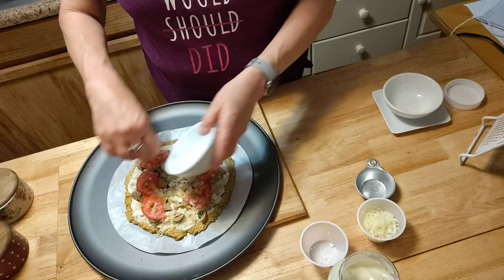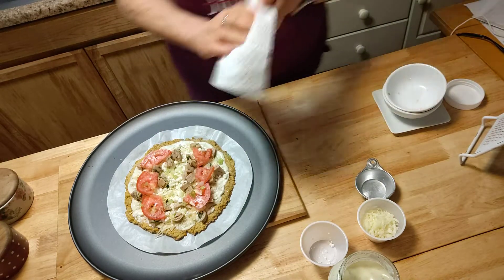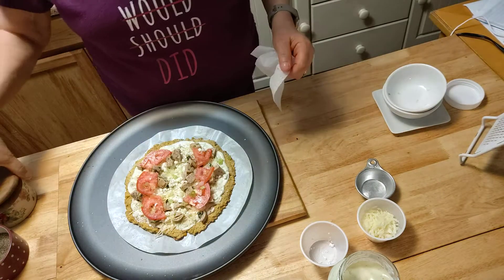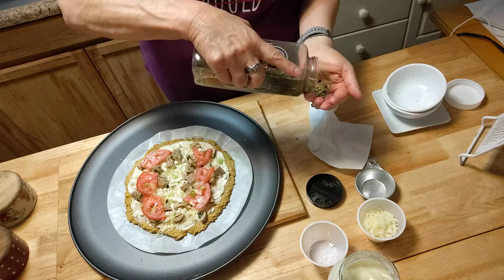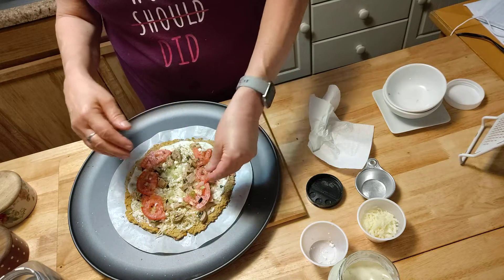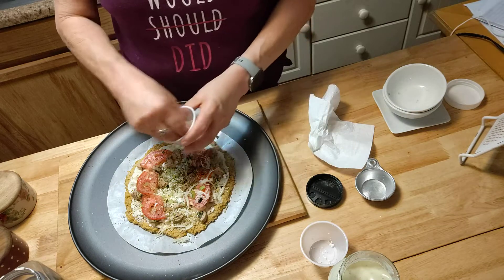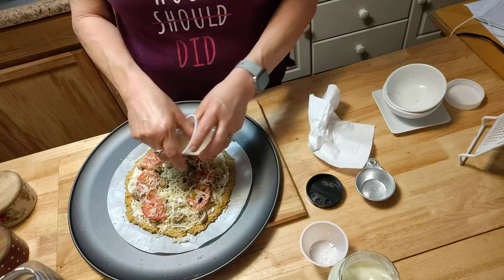Green onion I chopped up here. I'm going to sprinkle a little bit of salt and pepper on it. And my pizza topping that I put in the dough mix — I'm going to sprinkle some on the outside too, and it gives it that little extra something-something. For the topping, it's one ounce of the mozzarella. This pizza really smells good already — I mean, I'm smelling the crust.